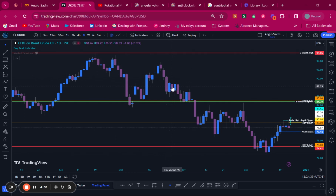We get the consolidation. We drop back down to the key level. If we were bullish, we would have been looking for some type of reaction here for buys. So we get one day up, and then another day where it closes around that level, another day up, closes above. But then going into the November month, price drops. Big day here, another day, and then we start to come down to this key level here, 80, and we see some reaction. So we've seen some reaction here at this key level twice.